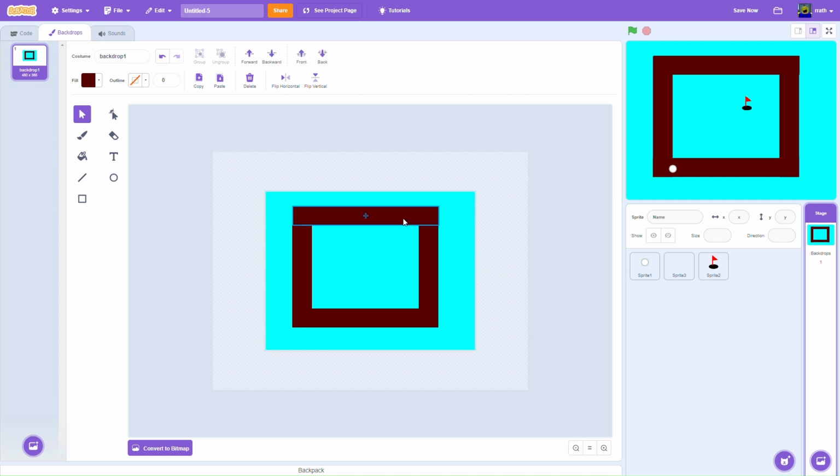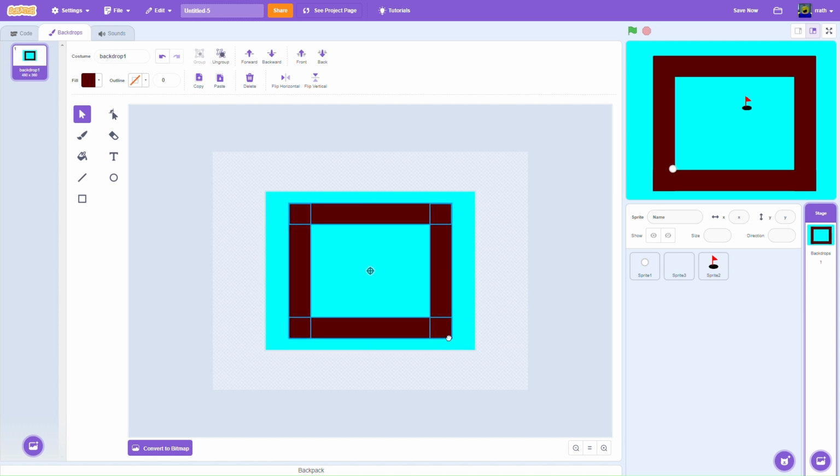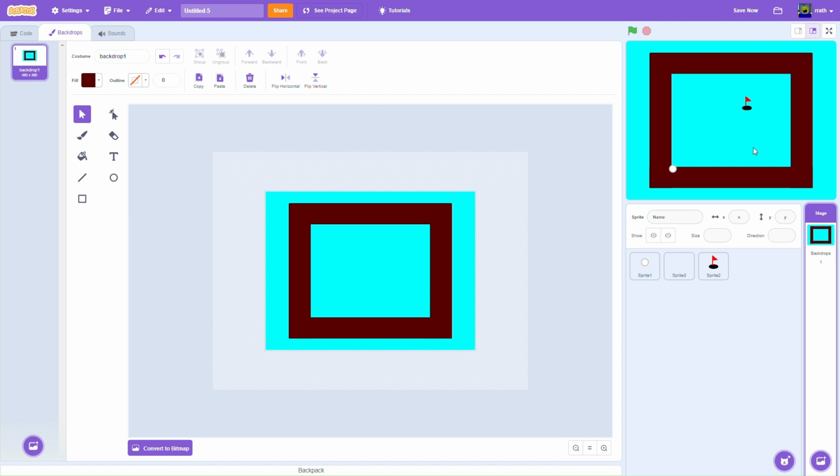And yeah, we kind of have a map. Let me just even it. Yep, there we go. And I will be grouping these so that I can change the size together. Yeah, I think that's a pretty good board.